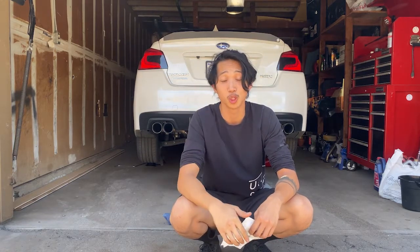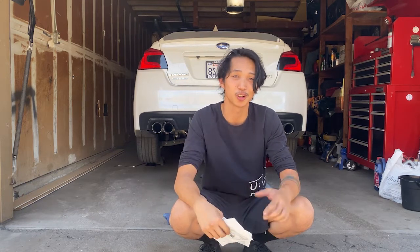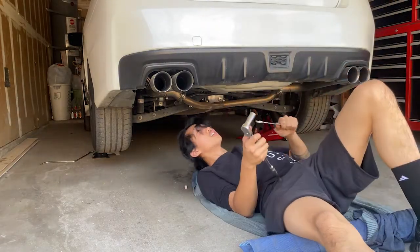If you're ever doing your oil change, don't forget to add a gasket, because you don't want oil dripping underneath your car on the road. So be safe, guys. Alright guys, so we're back underneath.